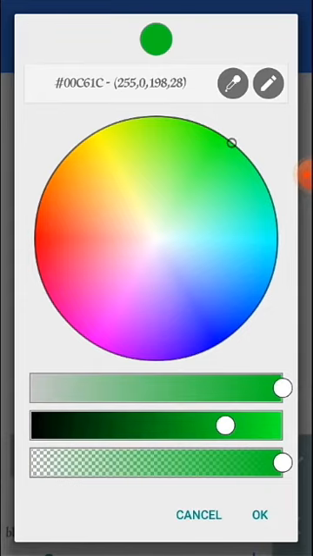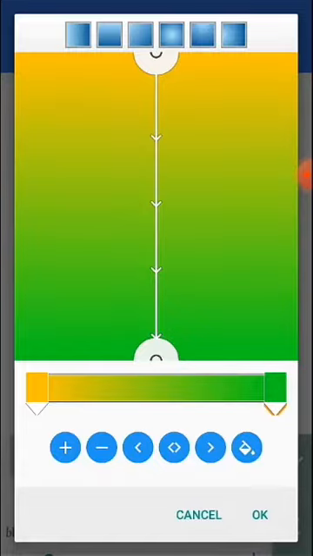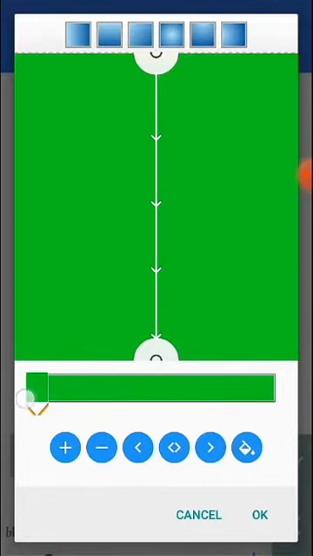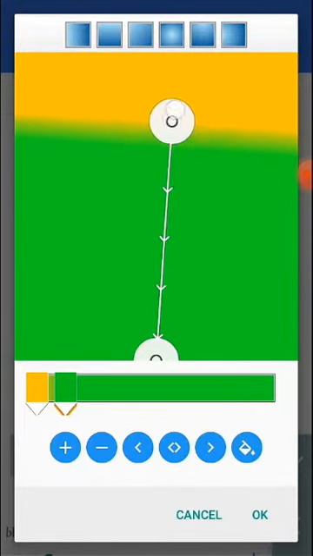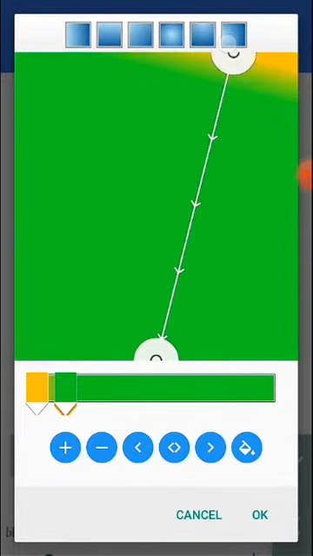So okay, I will make this place nice and I'll make the center.